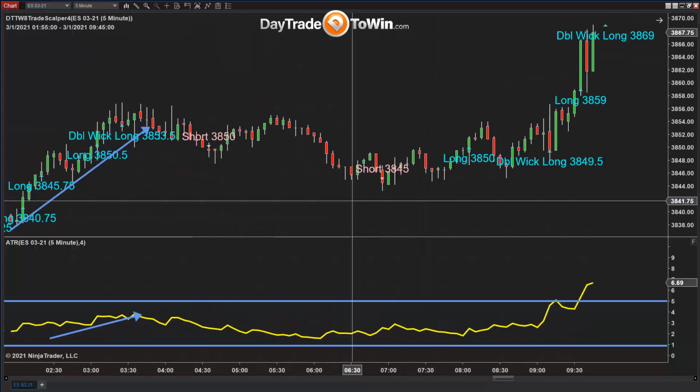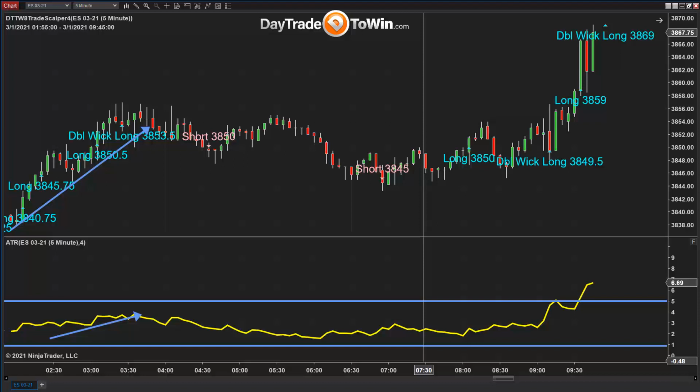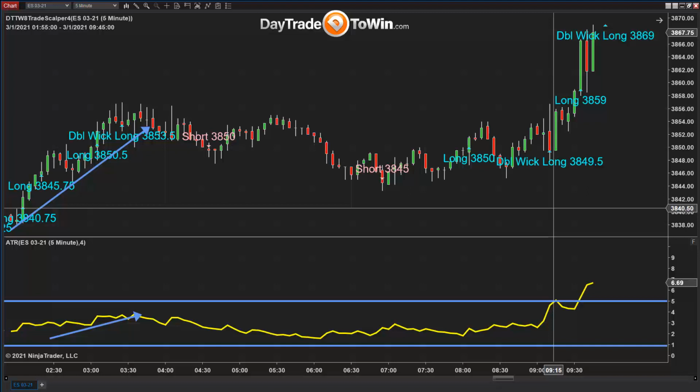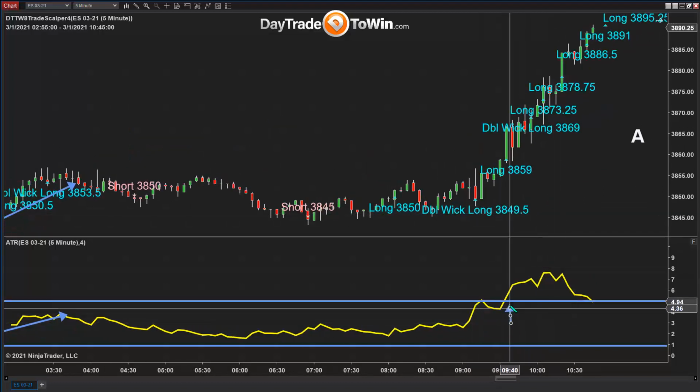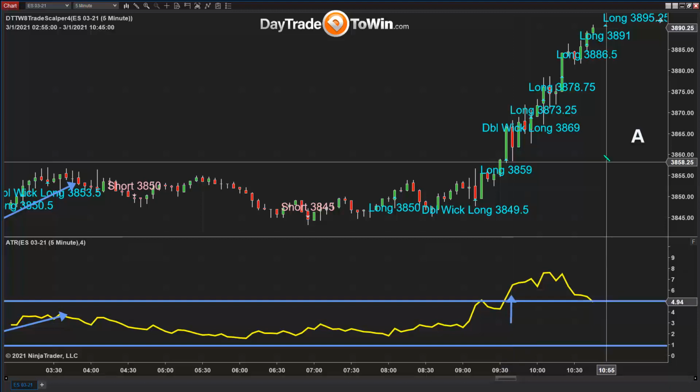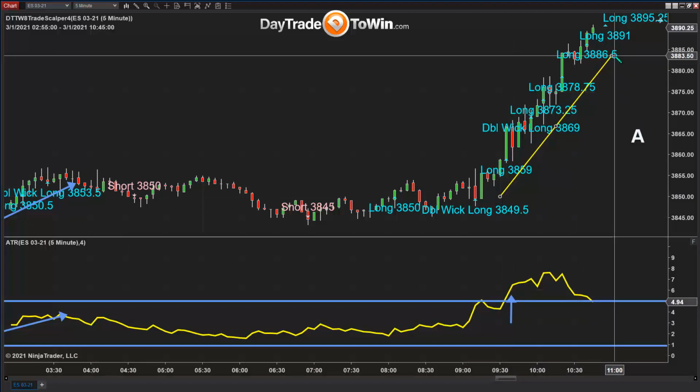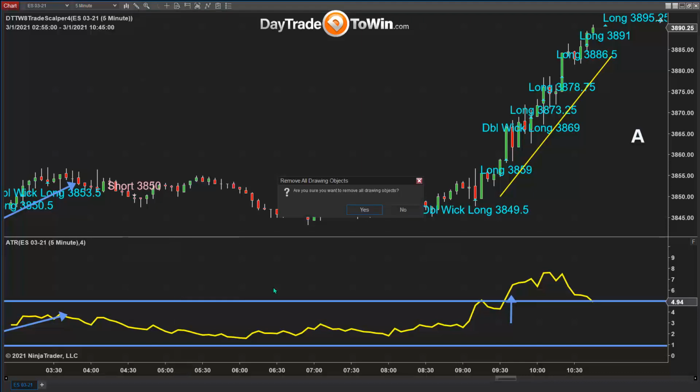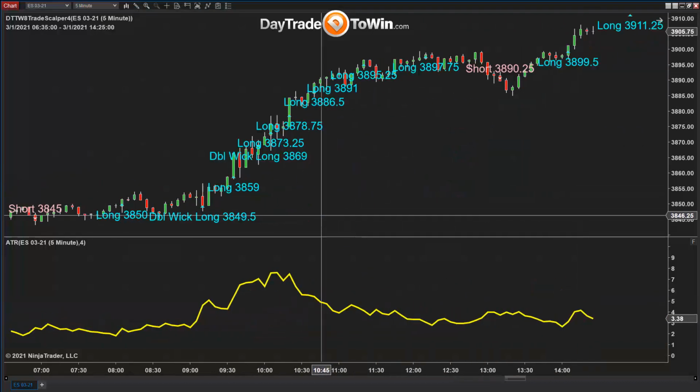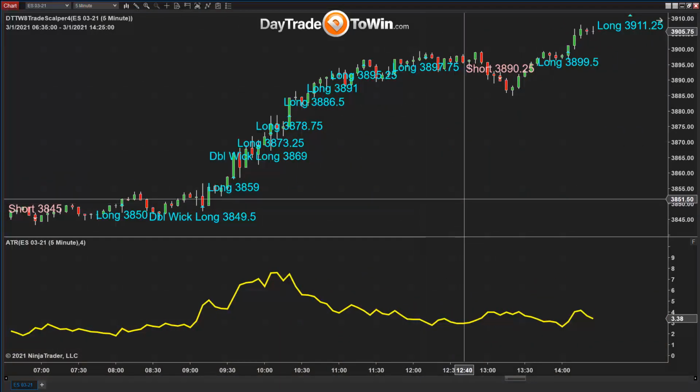So I want you to understand that a trend usually occurs when the market is more volatile. When the market is slow, it just whipsaws and chops around. So you can see here, this is above 5 points, so I would say be careful. At the same time, you can see that the market begins to go and continue. It's just a common situation where the market is moving and trending up or down because of the volatility. When it's slow, it chops around. Steve, let me know if you're good with that.